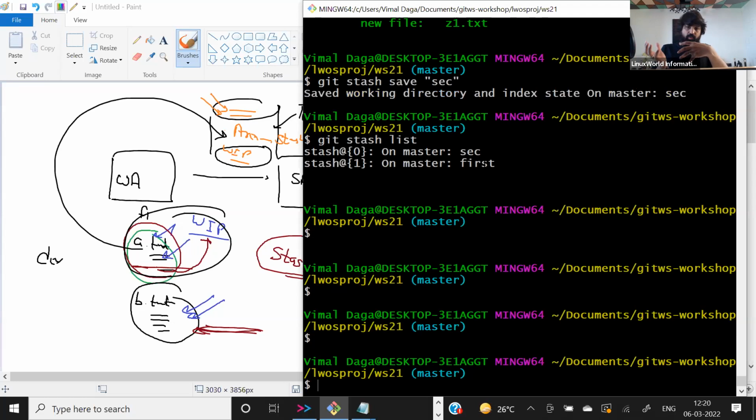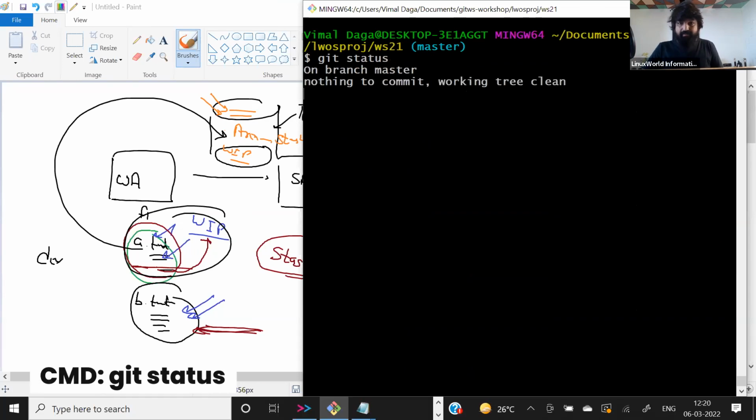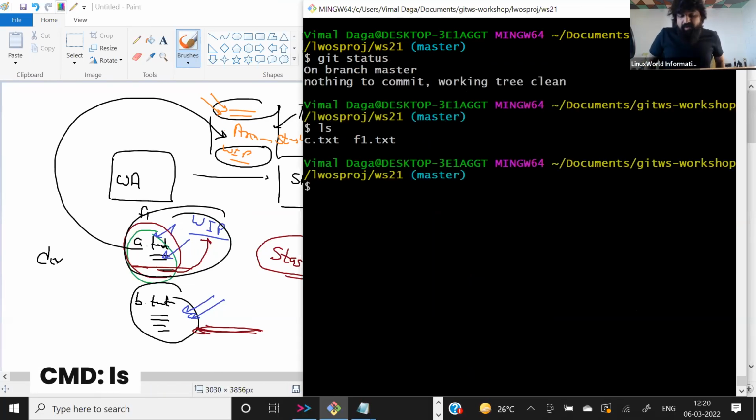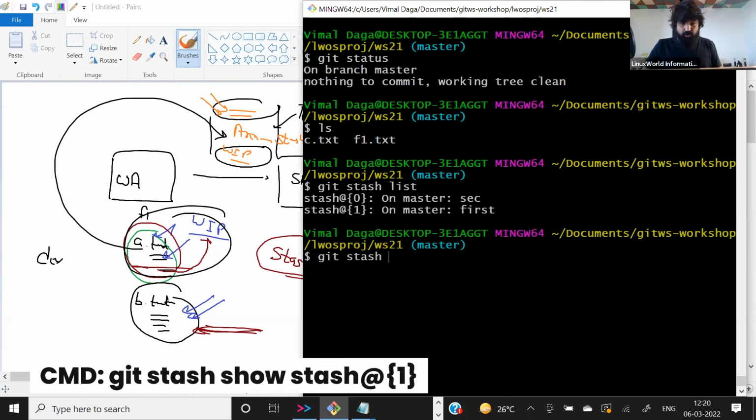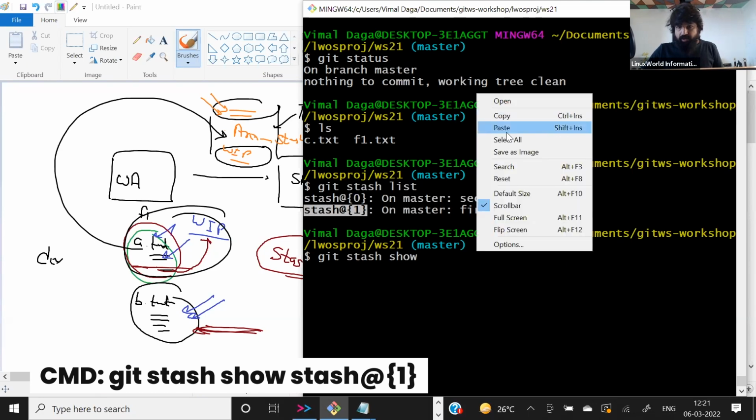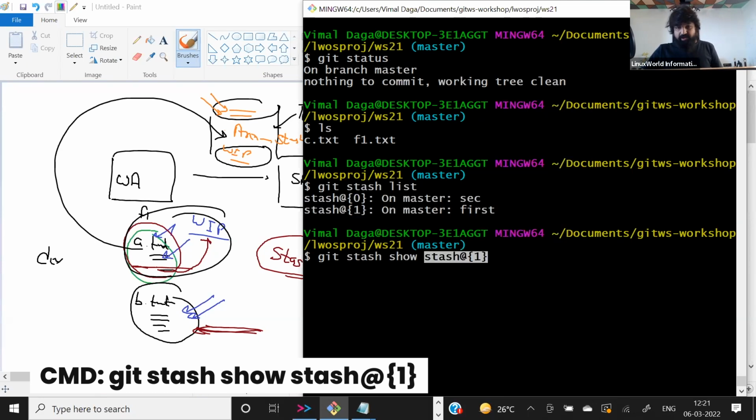Whatever you want to get back, you can get it back from this temporary area into the working area. But right now, if you see, your working area is clean. These 2 files you have in the working area, and these are the 2 stashes you have. Whichever stash you want to pick, you can pick. And before you pick, you can also check the stash details. Let me show. Can you show me what you have at this comment? But this is just a comment. Stash is known by this name. It is something like what you see in the history, the commit ID, something like HEAD. So instead of HEAD, we have a stash.